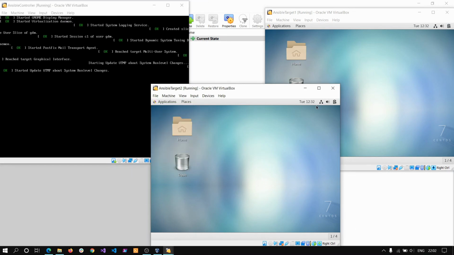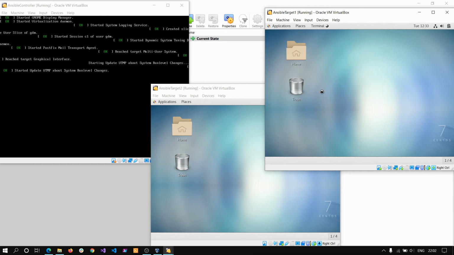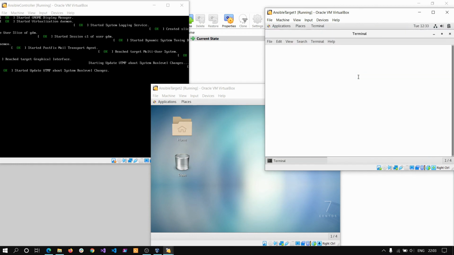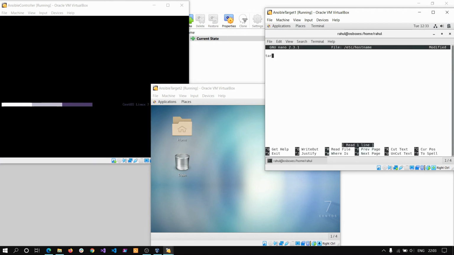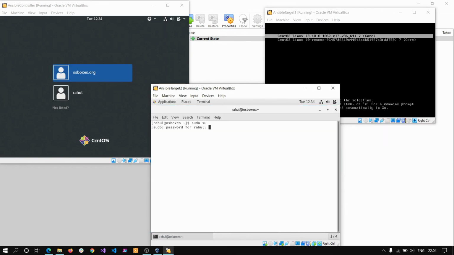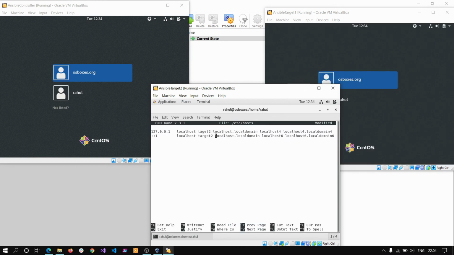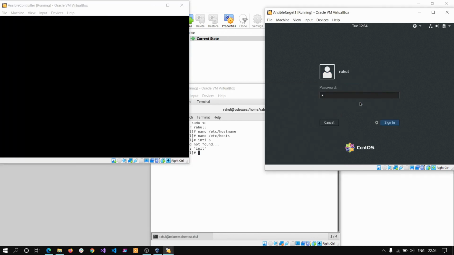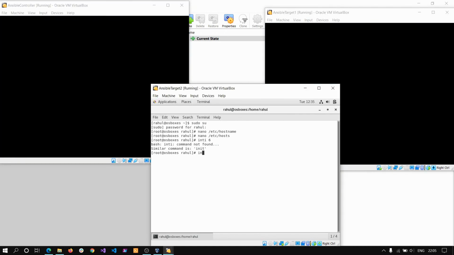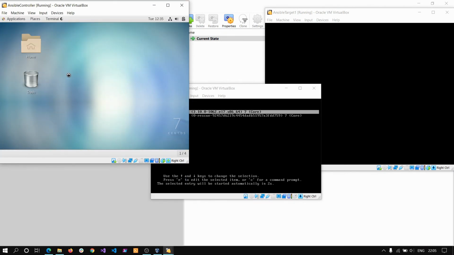We have to do it for all the VMs. So we'll do it for the first target. We'll do the same for target 1.